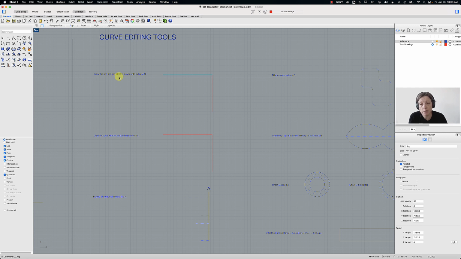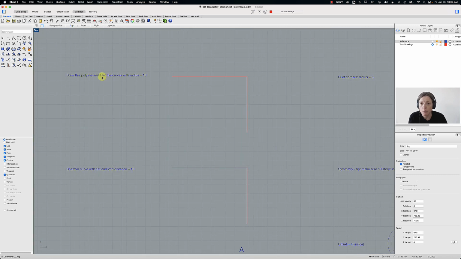Okay, so fillet, and it's pronounced fillet. It's not a piece of steak. We want to create a 10 radius fillet here. So simply going to type in fillet. And it's asking us for the first curve. But first we have to change the radius. So R, enter, and 10. We're going to do radius of 10. Select the first curve to fillet. This is the first curve, and this is the second curve. And then it's going to create a fillet here.